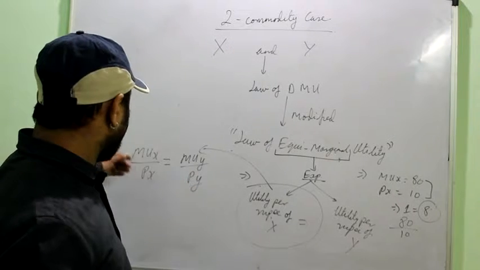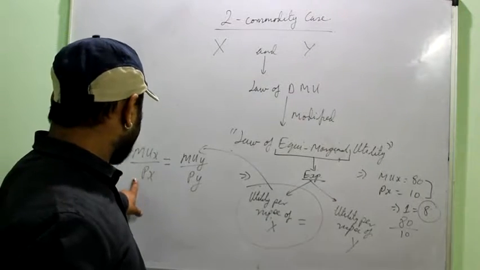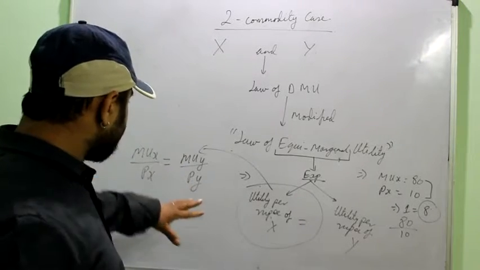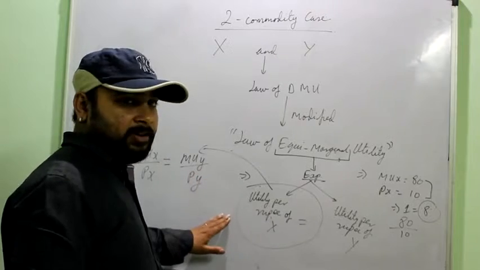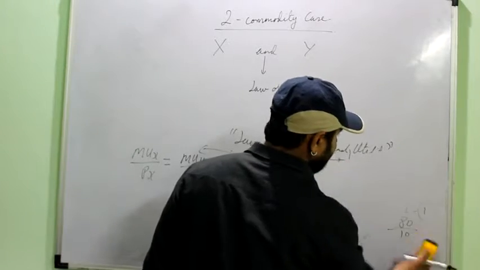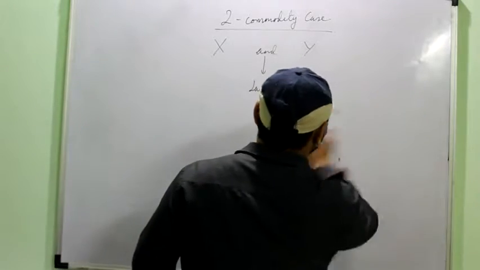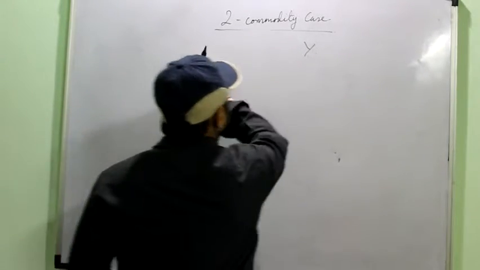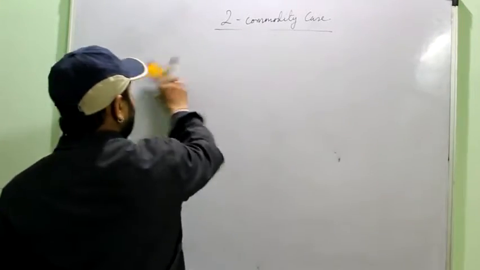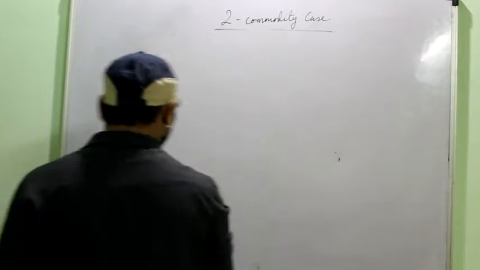So you can call it in various statements, like you can say the ratio of the marginal utility of x and price of x should be equal to the ratio of marginal utility of y to price of y. You can also say that utility per rupee of x should be equal to utility per rupee of y. They both mean the same thing. This is also the first condition of the consumer's equilibrium under this approach. It actually means that the consumer should maximize the satisfaction which he can attain from x and which he can attain from y. Neither should he lose in terms of x, nor in terms of y.